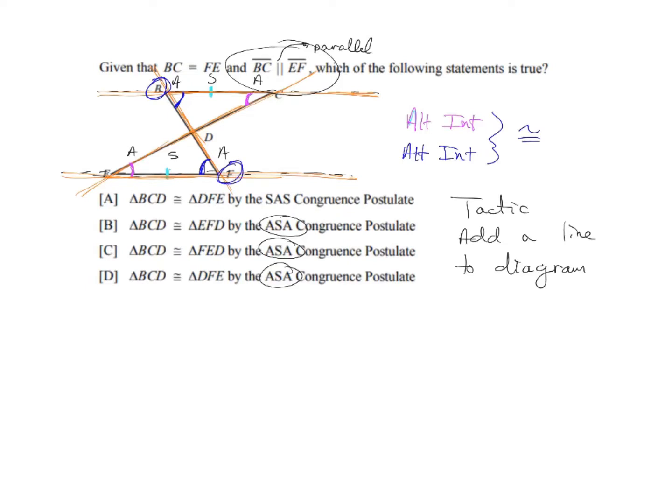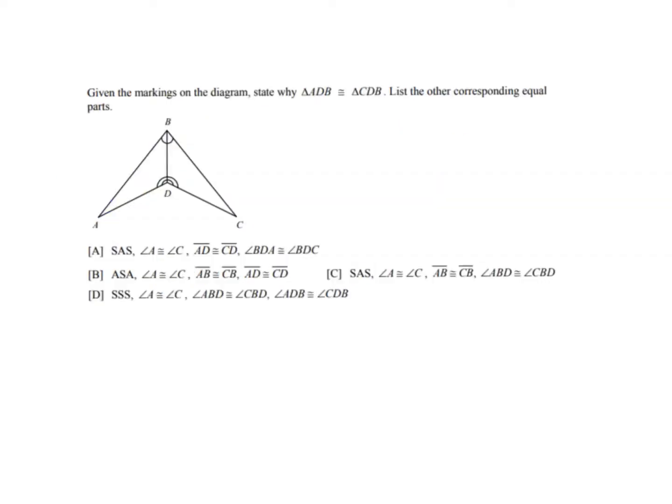Those are the corresponding parts. So here I have BE, here I have BF was a match, and here I have BD, which is not. So these 2 are not a match, but I do see I have B and F as a first letter in our congruent statement. Therefore, answer choice C is going to be our best answer.